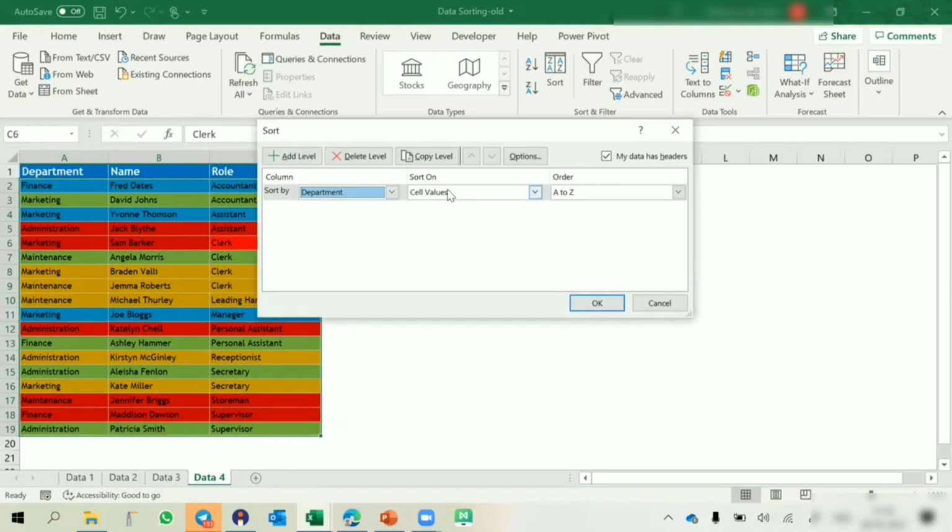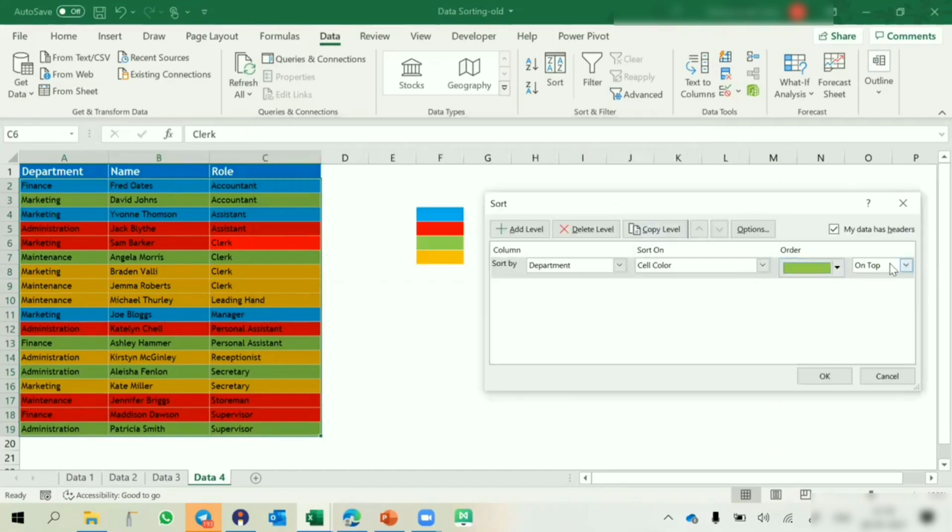This one department. This is sale value. I'll go with this sale color. Now this is showing 4 colors. ये 4 colors देखिए. Right. Now based upon this, I have to just choose the labels. So first I'll go with this blue color on top. It's showing on top and on bottom. So I'll go with this blue color and this is showing on top.